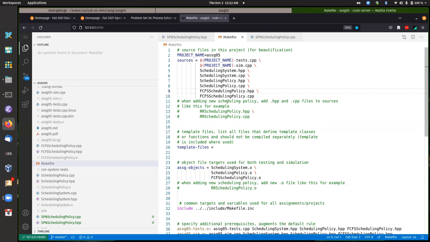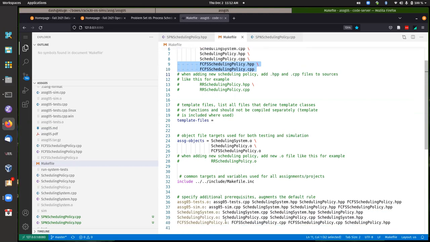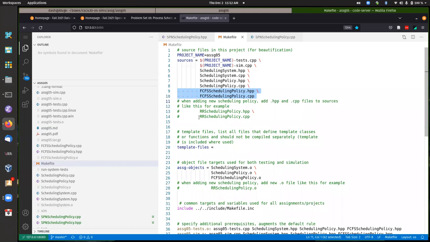In this case, since we're adding a new source file, you need to go into your makefile. You have to be careful, because tabs are meaningful as syntactic elements in makefiles. So I'm just going to copy. You need to add it to the sources, and you need to add the new class that you're adding to the build system to the object files. And you should add the dependencies down here at the bottom.